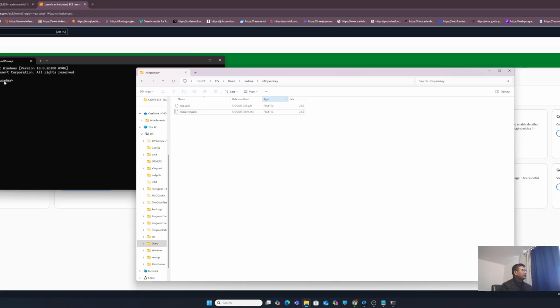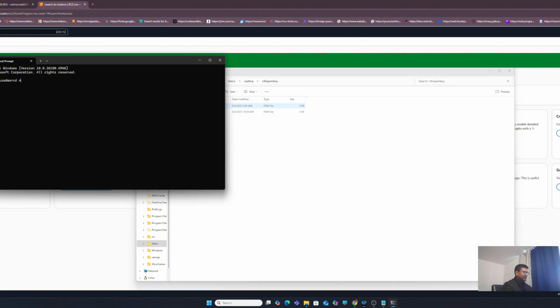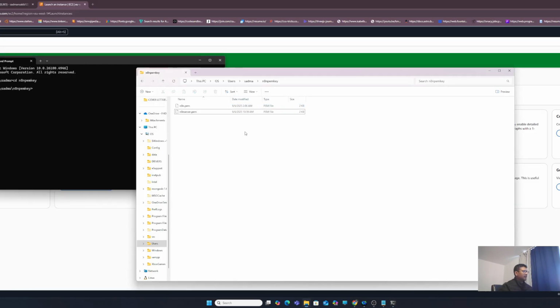So I'm already in that location in the terminal. I just need to access this folder that is called n8npem key. So I will type cd and n8n, and I will press tab, and it will automatically get that folder name. And I will press enter, and I am inside this folder now. So what I need to do now is to give certain permission to this file. Otherwise, I can't access the server using SSH.